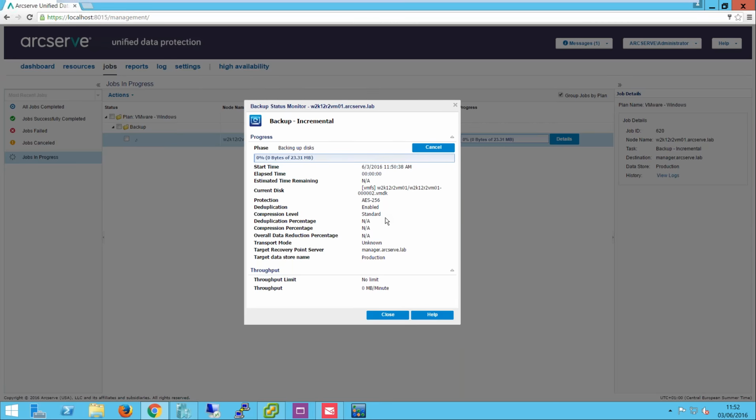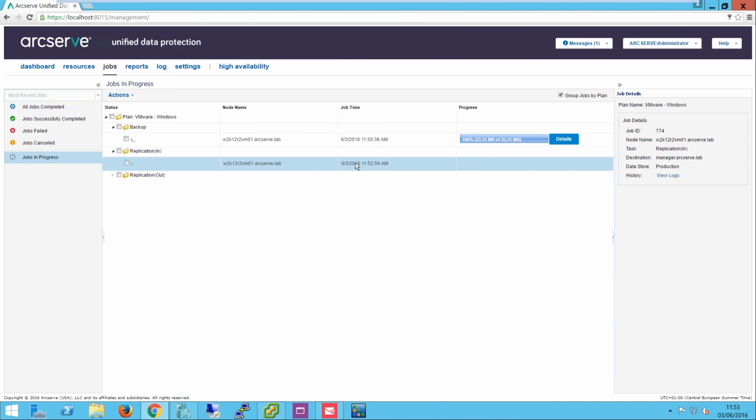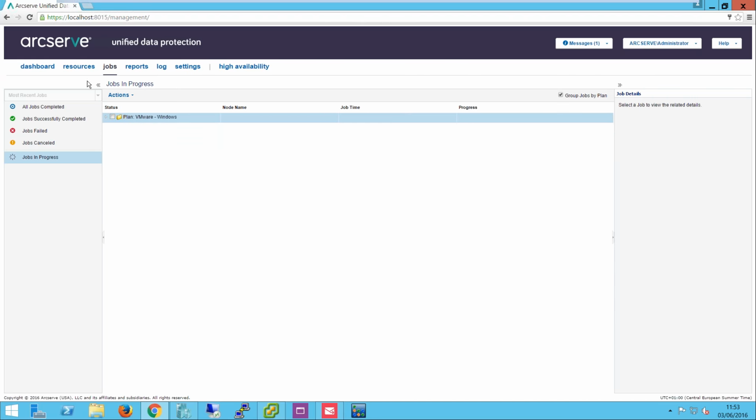Now this is a tiny snapshot, it's only 23 megabytes as reported by VMware. So the backup will be almost finished before it starts because it's that small. But then what you'll see is all the other tasks will kick in. You'll see the replication task kick in, and the virtual standby task to update the clone because it's got a new recovery point coming, and they all get executed as per the plan that we created. You can see now the replication is just about to start, and it's going to replicate that recovery point off site, and then all the other tasks associated with that plan will kick in.